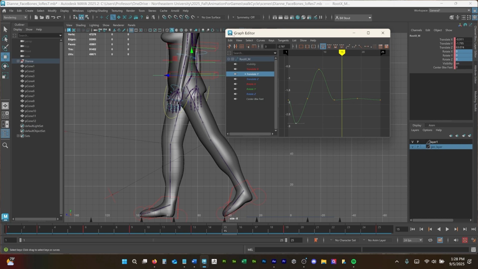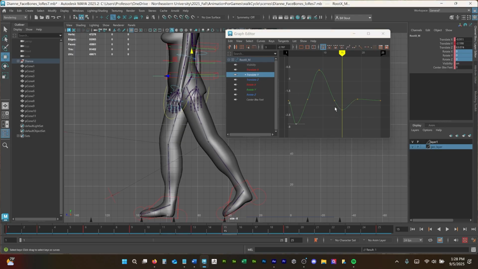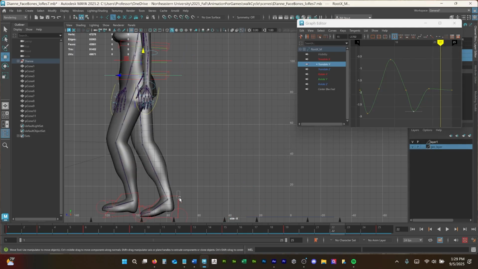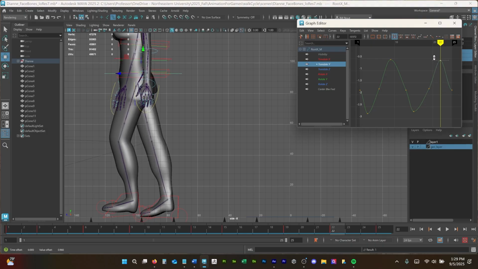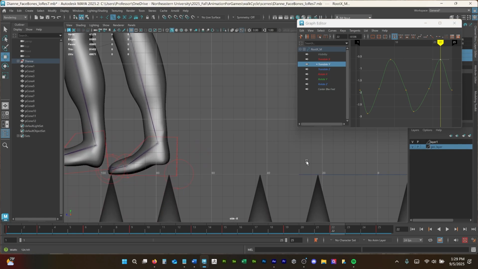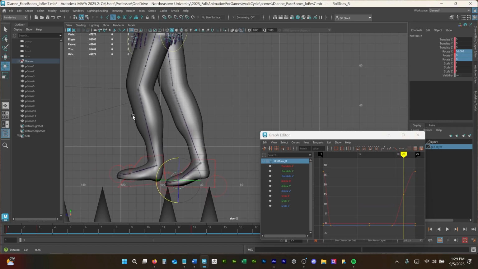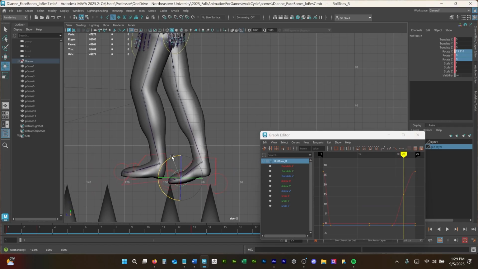Okay, I want my center of gravity to match. So I'll just pull that down in the graph editor. And for the up, again, actually I just want to match the other one, so I'm just going to pull her up and try getting it to match. And that tells me I have to increase that foot roll out there to make sure it's not popping.